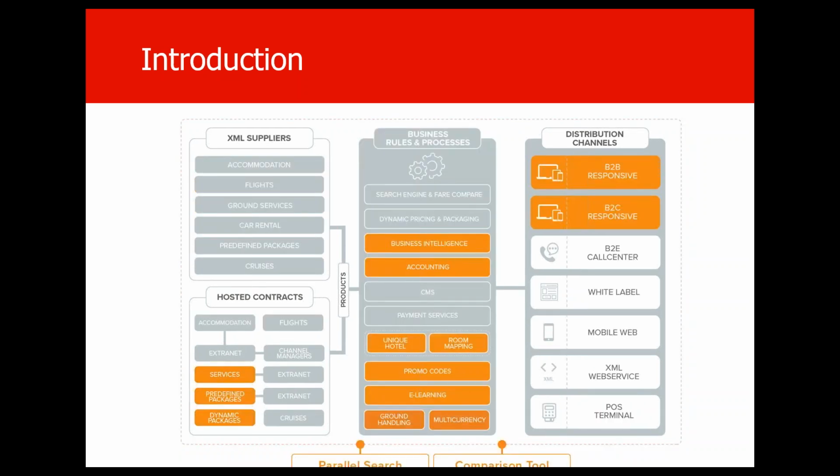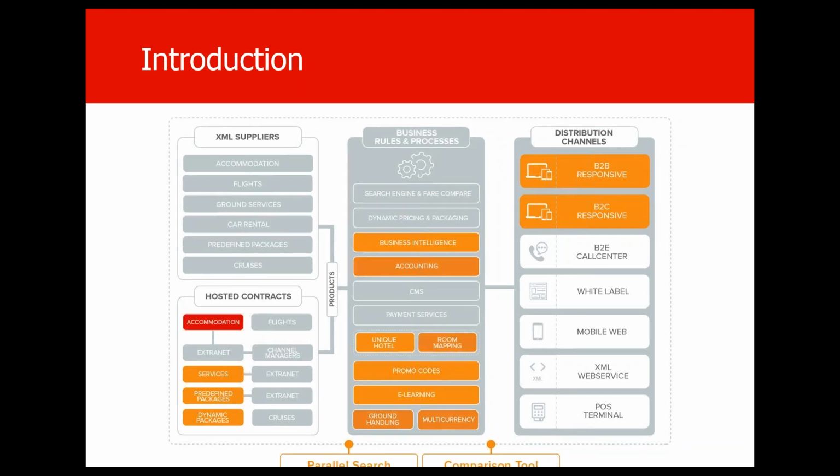Models for which webinars have been previously offered are highlighted in orange, which means that there is information and videos available on the YouTube channel, which is the case of the counting model that was the last webinar we have done. So today we will talk about the directly contracted accommodation, which is among the models that are in the hosted contract.